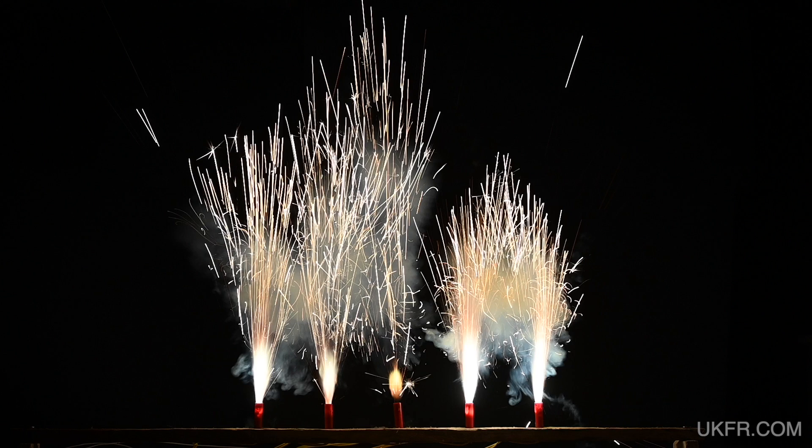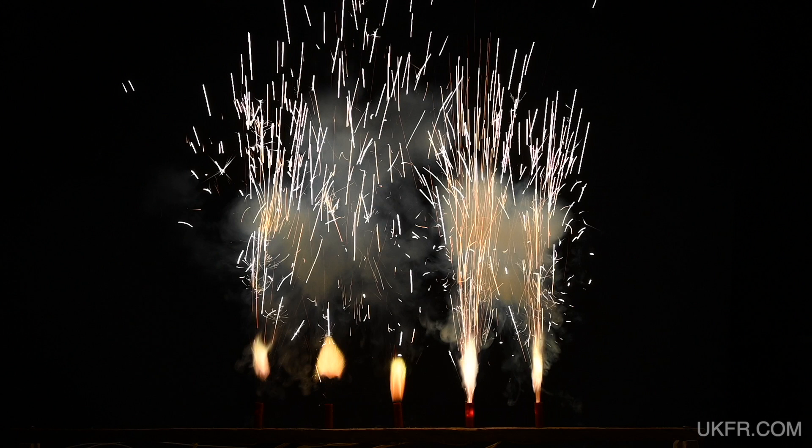The original idea was to film everything in the same position and scale as my unbranded test so we can directly overlay things and compare them. However, with the sparks from these flying right off the top of the frame, I decided to abandon this idea. I'm going to reposition the camera with the igniters at the bottom so we can get a better idea of how far the sparks are flying out. In slow motion: the two on the right seem slightly less potent than the others, but look how high the sparks are flying.